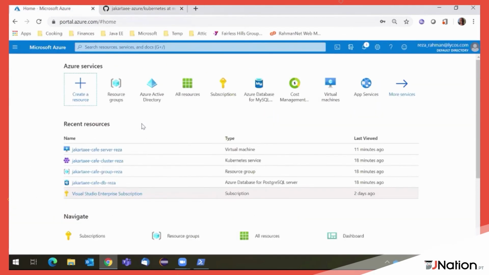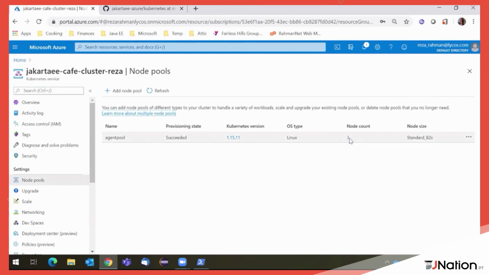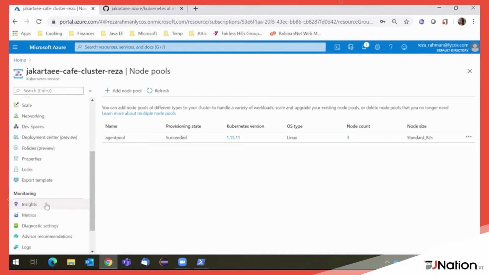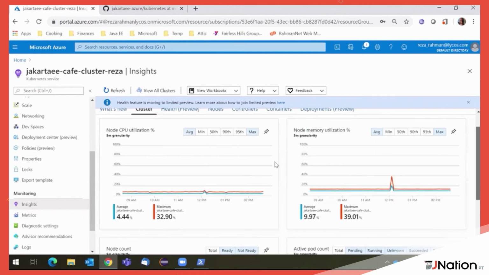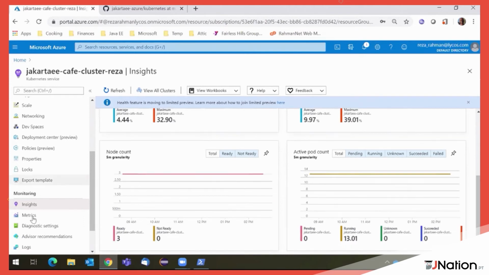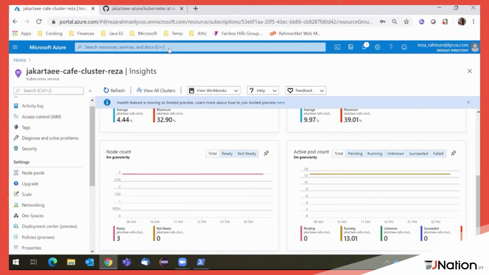It's already done, right? So if I go here and take a look at this, I've already gone through this step. So this is how the Kubernetes cluster looks in the Azure console. So I have a set of node pools. There should be about 3. Yeah, there's three nodes that are up and running for me. There should be some insights I can take a look at. Right, so these are the insights right at this moment. So you can see the CPU utilization, memory utilization, and hopefully we get to see these change in a second also. So there's all kinds of information about this Azure Kubernetes instance that you can get from the Azure console.